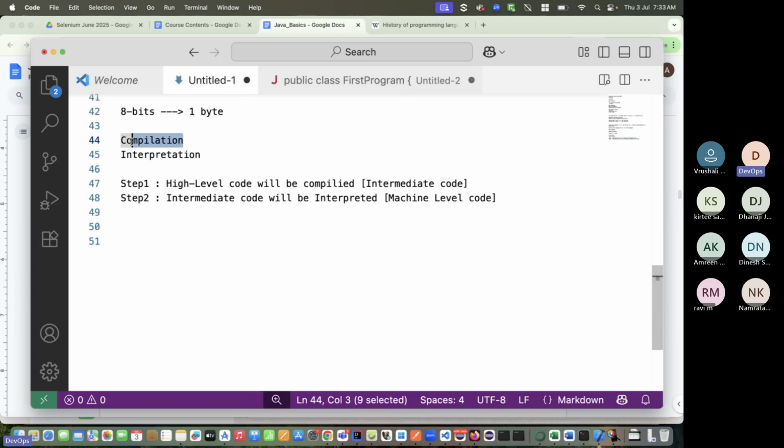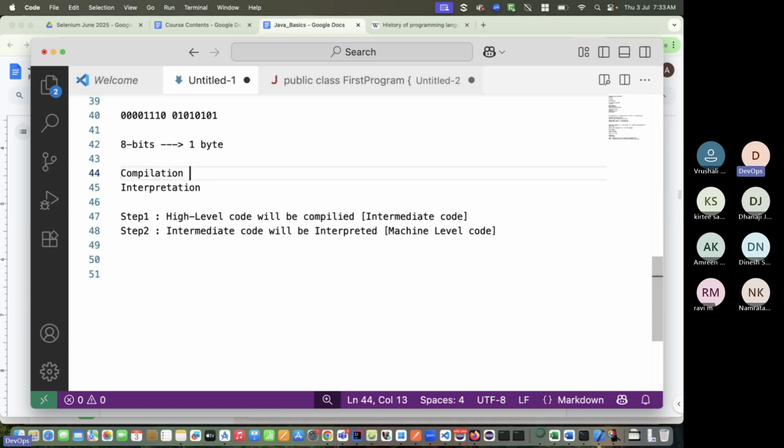So this compilation process in the case of Java is targeted to a machine called the Java virtual machine. As the name itself suggests, it is a virtual machine. It is nowhere physically present.